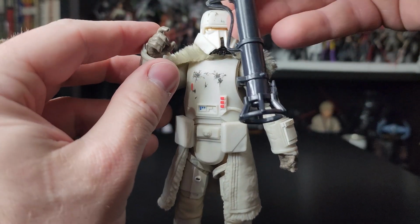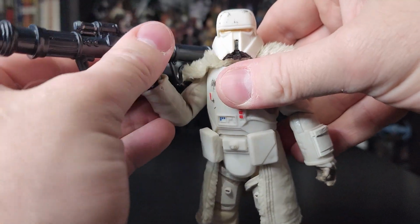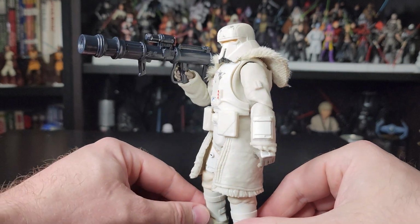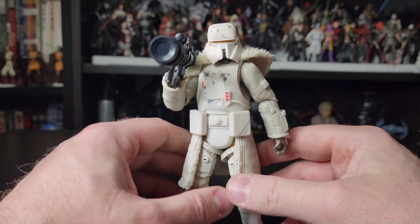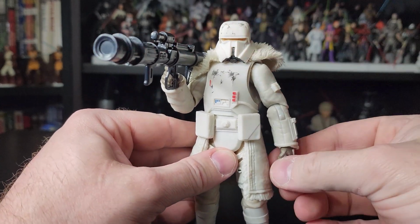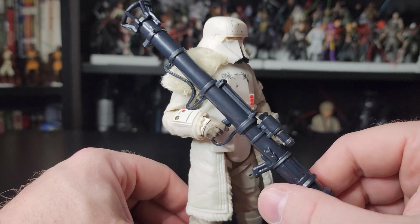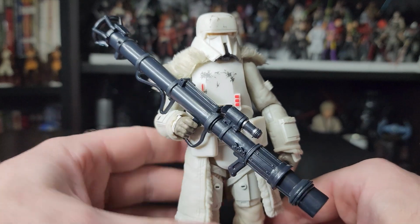So let's get this weapon, absolute monstrosity of a thing, in his hand. Yeah, he means business. So it's a bit of a come with me if you want to live. No, this is a nice addition, guys. If you can track him down, if you haven't got a Range Trooper, this is a nice one just to add into the shelf. And just having that big old weapon looks tough. I will play with him a little bit more afterwards just to see if I can get him in a... Because he's got the handle on the front there, so I'm hoping he'll be able to reach forward and grab that. If not, he'll just stand on the shelf like this, I think.